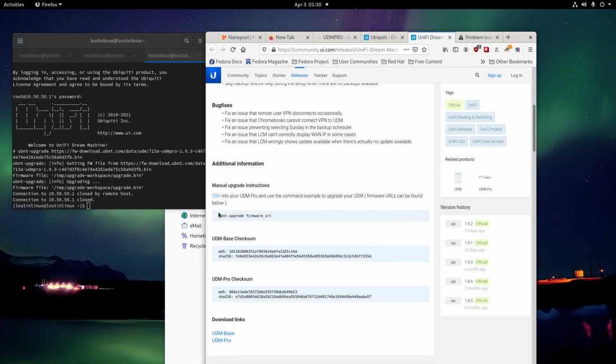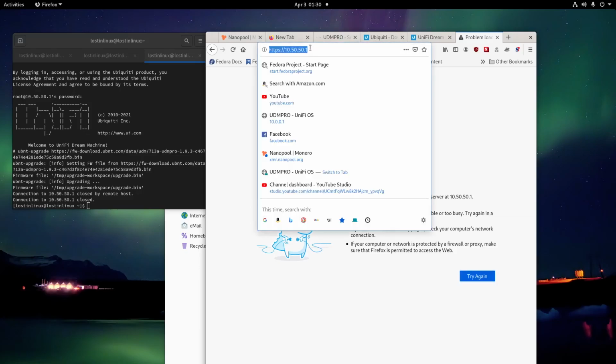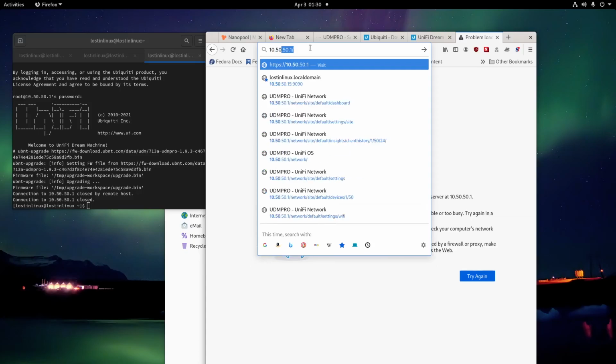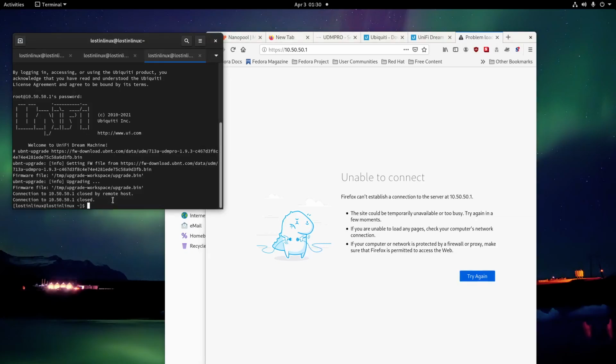This is how you can actually update, which you can see I've just SSH'd into it. So it's going to take a few moments. We should be able to see the web page here momentarily. And it is still working on the update, so it will take a few minutes here.